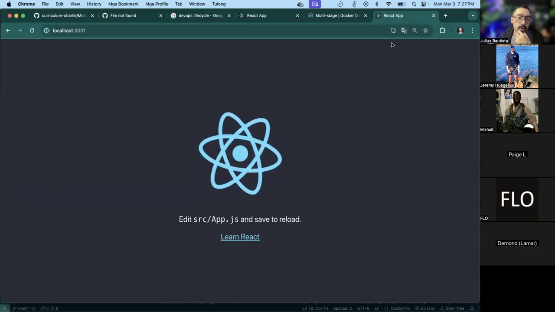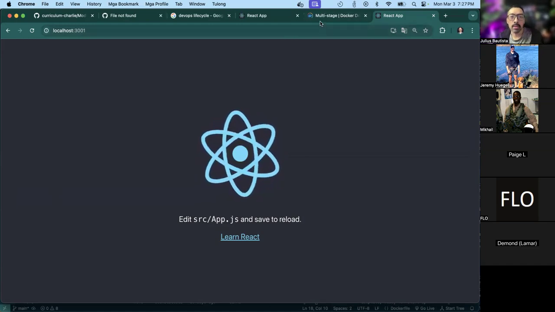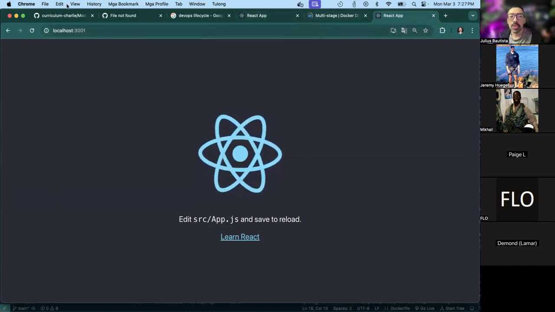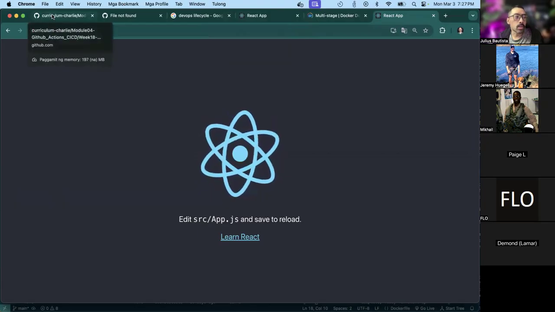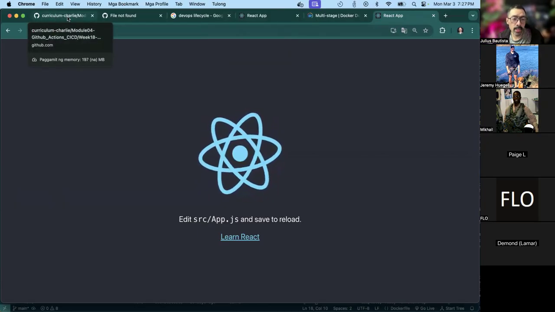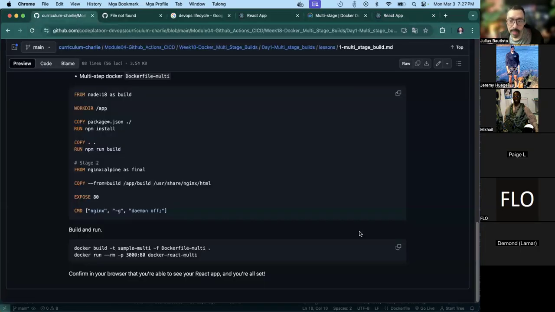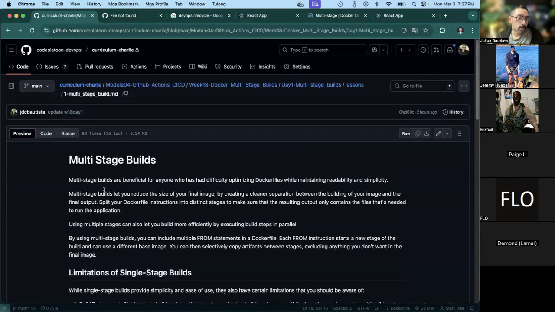So I was gonna say, if you had been working off of the same pipeline, one thing you could try is to take your existing Docker file and see if you could optimize it by converting it into a multi-stage build. You can also do that with any of your past projects.